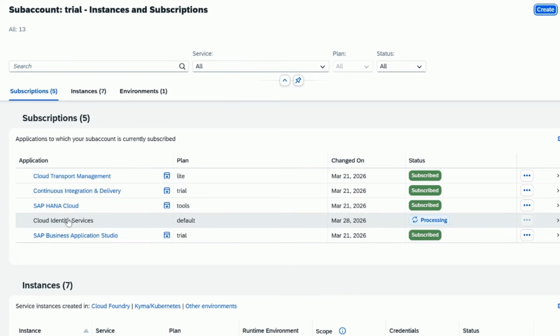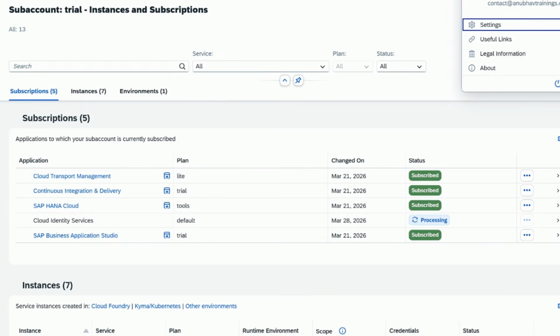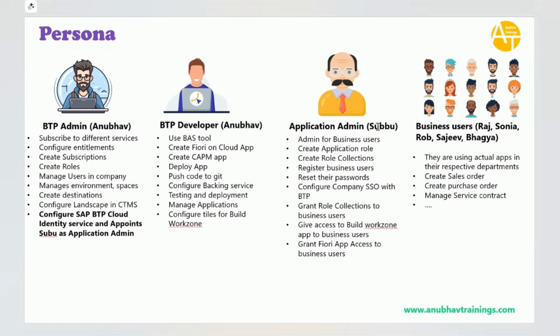So what will happen in case of a trial account? I'm telling you, in case of a trial account, you yourself will be appointed. So my trial account is with this email ID. Okay, so here you will also have this role. This is what you all are in a trial account. But in real time, these are 3 different people in a company. But this training is so powerful that you learn all the 3 work yourself.